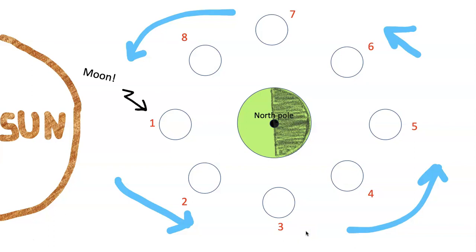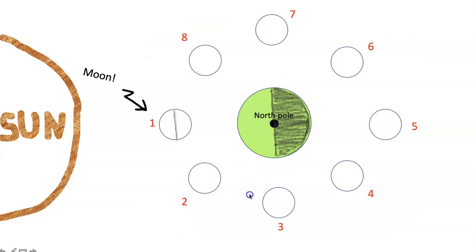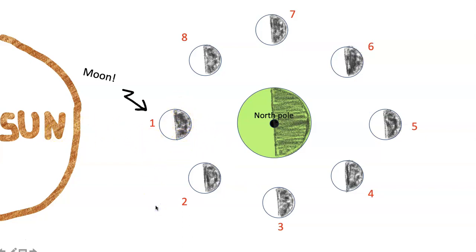Next, I want to draw the circle of illumination on all of these moons. And because the Moon-Earth system is so far away from the sun, the circle of illumination is going to be parallel to the circle of illumination on the Earth. So all of these are going to have a vertical line on the page. I've tried to do it vertical, just like the one on the Earth. So go ahead and shade the side of the moon that is not receiving sunlight for all of your moons.